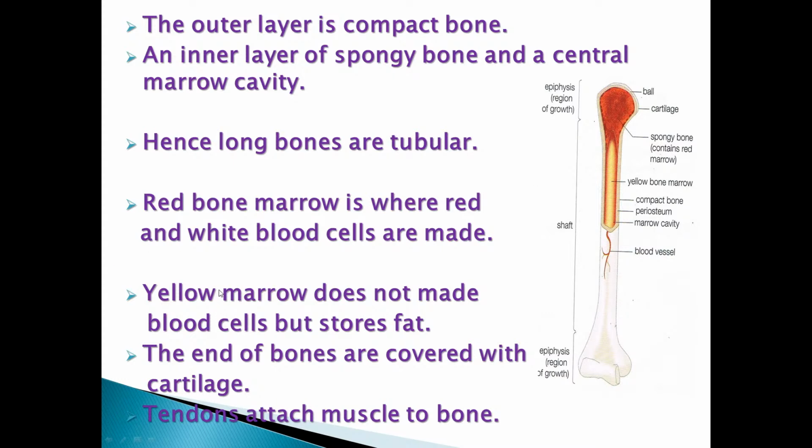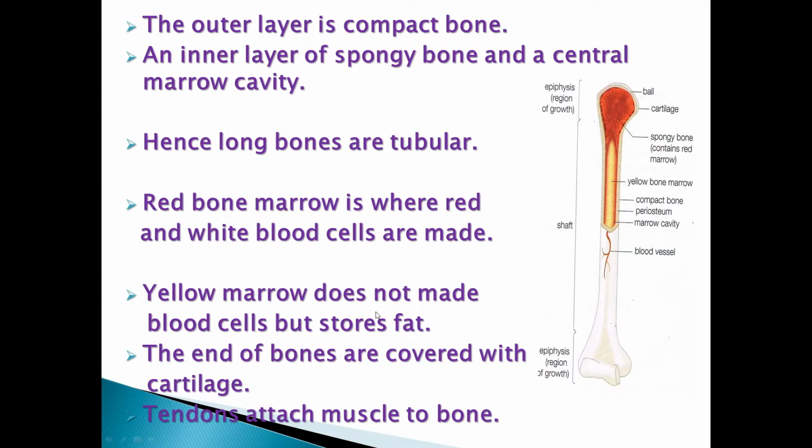So what the pointer is saying is that the yellow bone marrow does not make blood cells. That's not a function of the yellow bone marrow. Now the red bone marrow, of course, makes blood cells. The function of the yellow marrow is to store fat. So in terms of questions, I can get a question from this pointer, as I can ask you, what is the function of the yellow marrow? And your response to that question should be store fat. Okay? All of these questions that I'm asking you are the same questions I will be giving you in your monthly test or quiz.